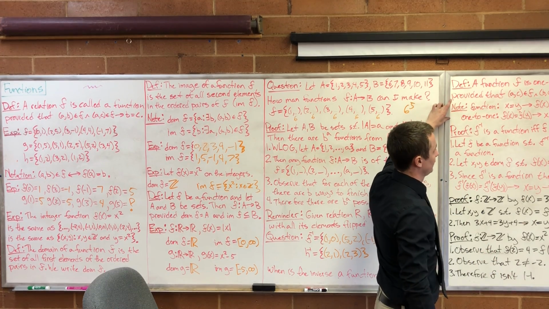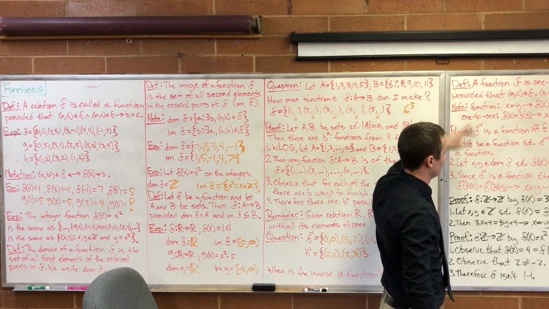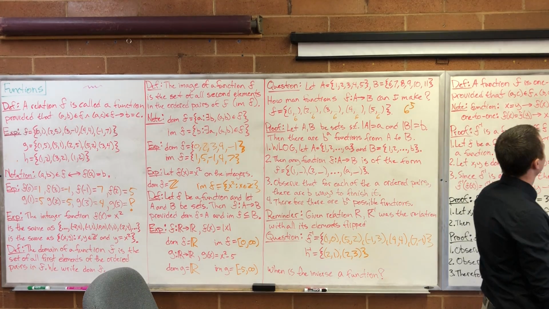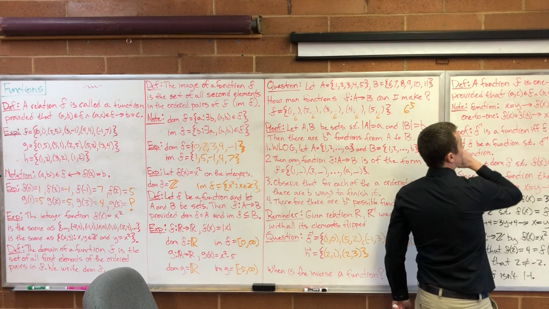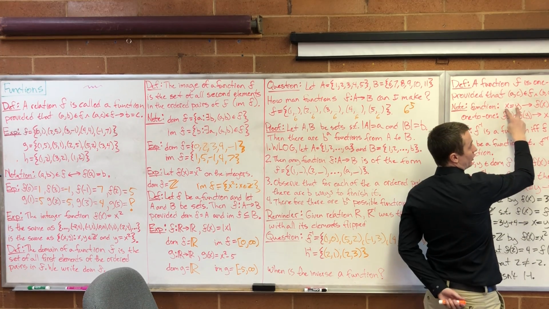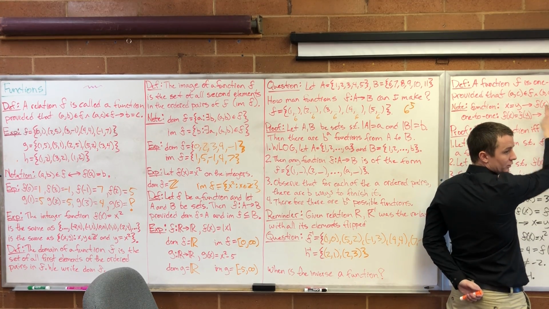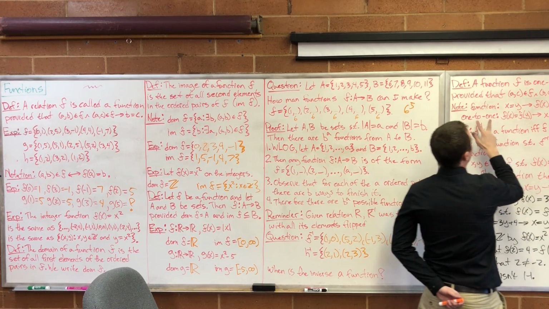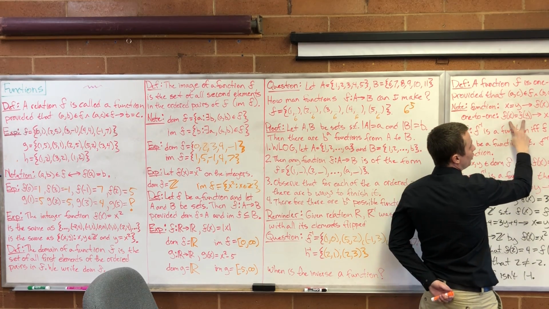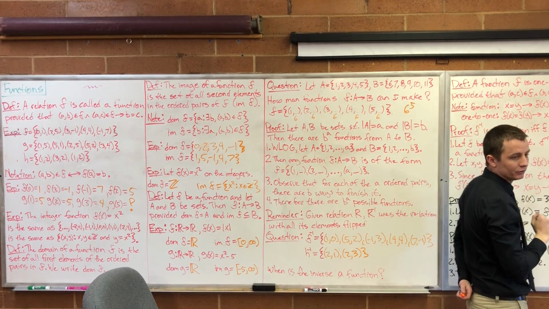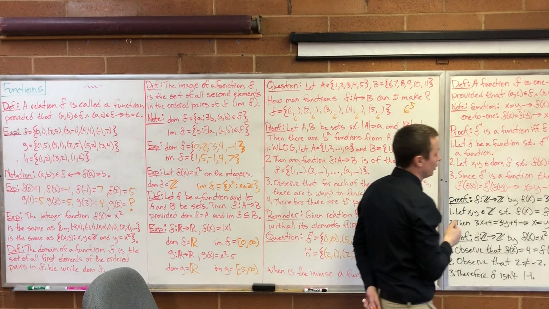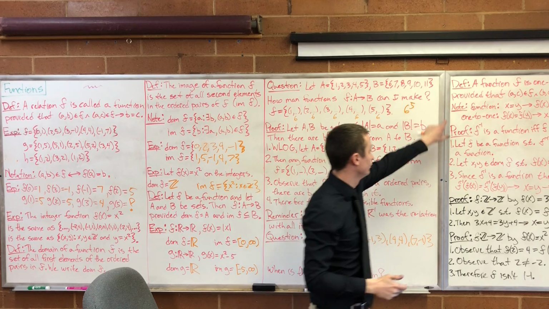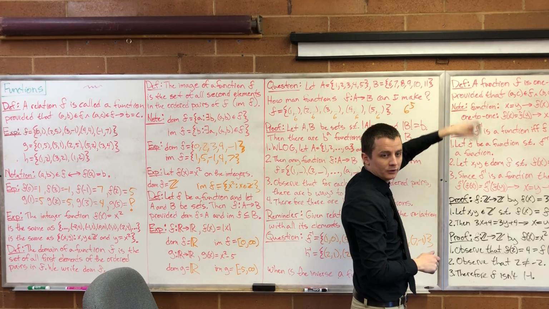Here's how I like to think about functions and one-to-one functions. It's not what the author says, but it's the way I like to think about it. What do we mean by a function? If two inputs are the same, then their outputs are the same. That's what it means to be a function. What does it mean to be a one-to-one function? If two outputs are the same, then their inputs are the same. That's what it means to be one-to-one. You can think about it whichever way is most intuitive for you. This is personally how I like to think about it.